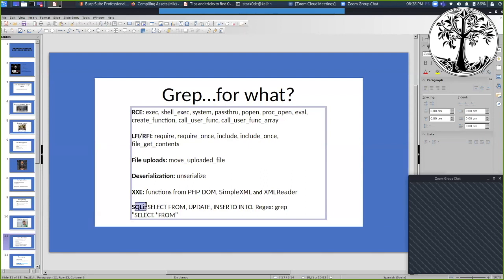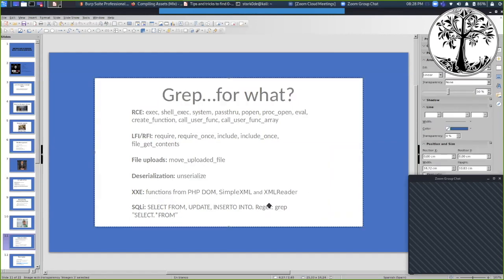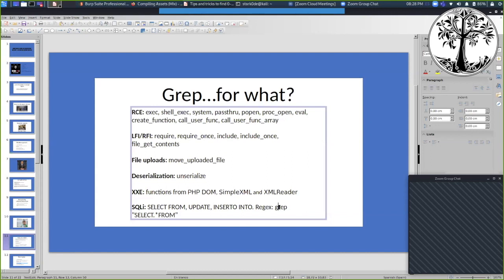Also, SQL injection. Most people only try select because it's the most known MySQL instruction. But there are others like update, insert into, etc. And here I put a regex with grep.